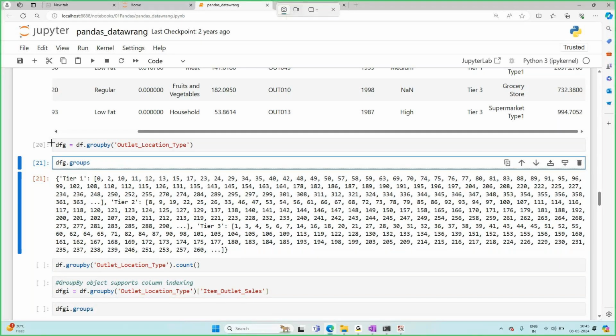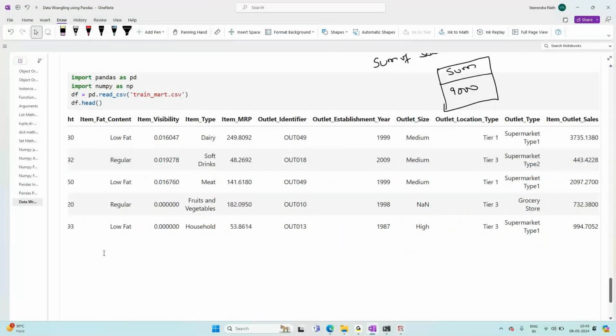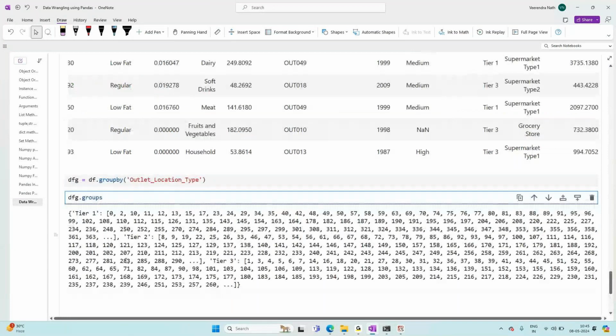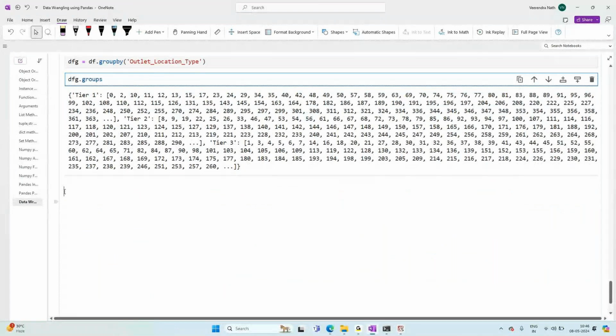So this is the group made by using group by. By using group by, we have made the groups. Now we need to do the operations on the groups. How are we going to work with the operations on those groups? Sum operation, average operation, count operation, anything you can do.